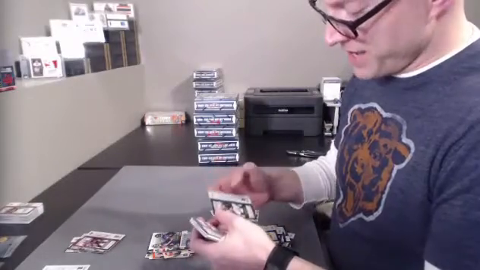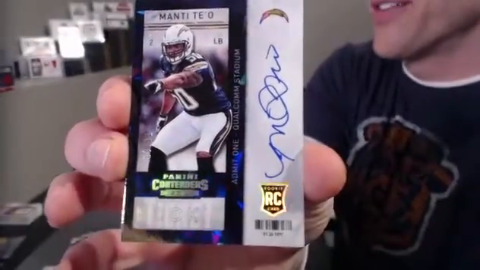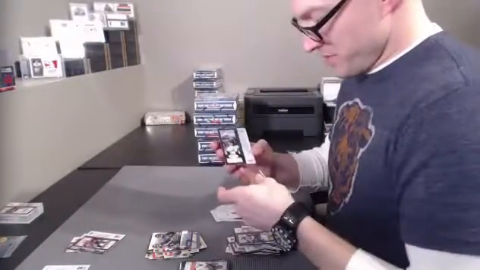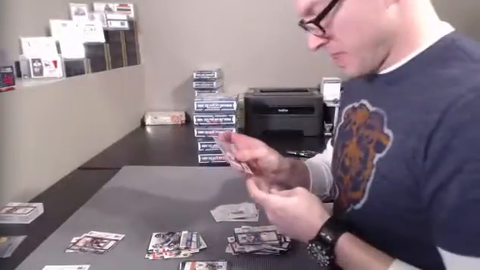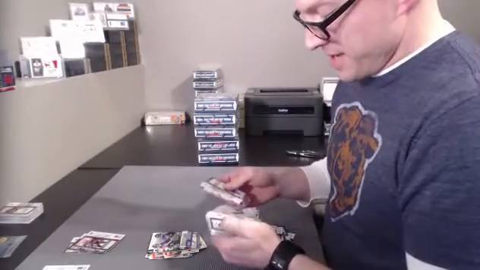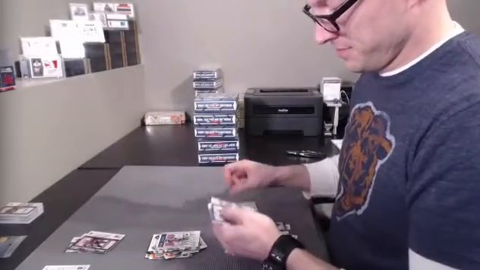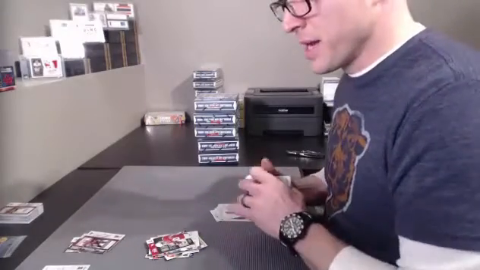No way. Variation. Oh, nice. Cracked ice variation for the Chargers. Manti Te'o, Henry 860. Wow. Sick. That's a nice one. Nice one right there, buddy. Back-to-back Te'os. Peyton Manning. And Stephen Taylor. That is your first box.